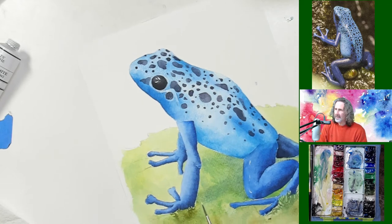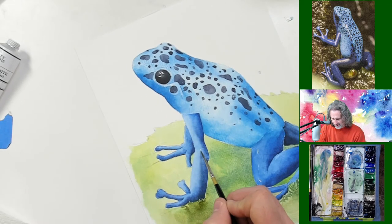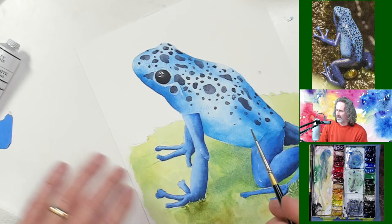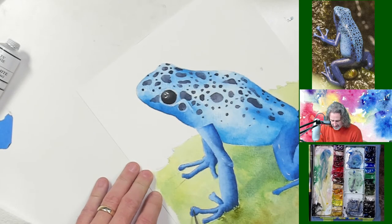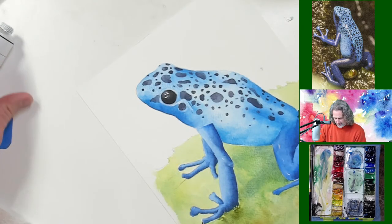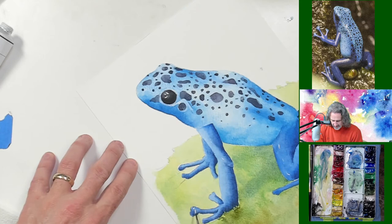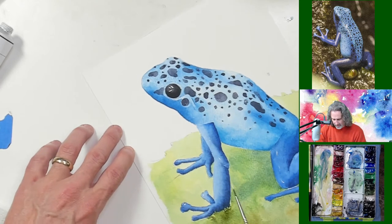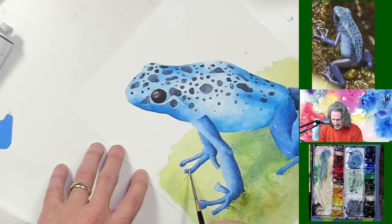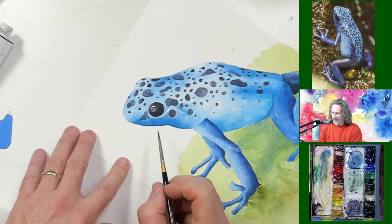Highlight there. These guys have a little bit of glisteny skin. Highlight on his toe out here. Give me a little bit more on a toe. A little bit coming down his arm. Just in a couple of places.